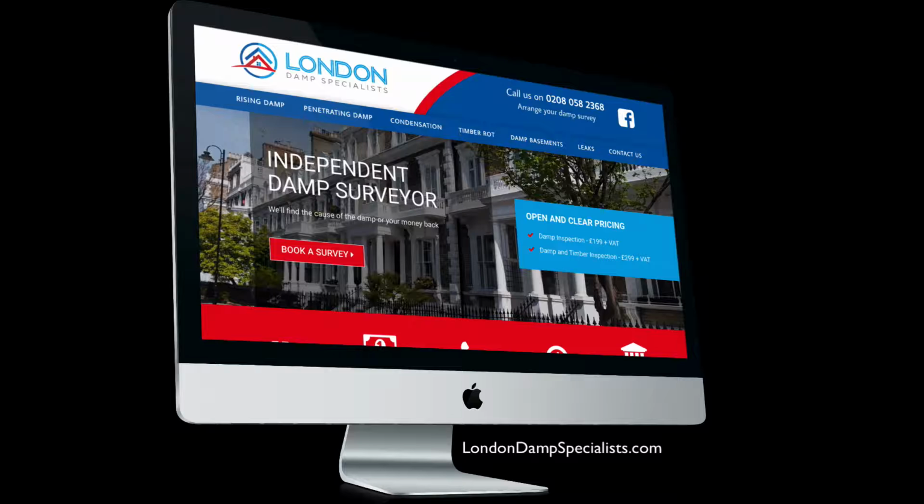Any damp problem that can affect your house can pose a risk factor for dry rot, including penetrating and rising damp issues. If you have dry rot but haven't noticed a damp problem, this means that there is a damp problem somewhere in your home, even if it has not been noticed yet.